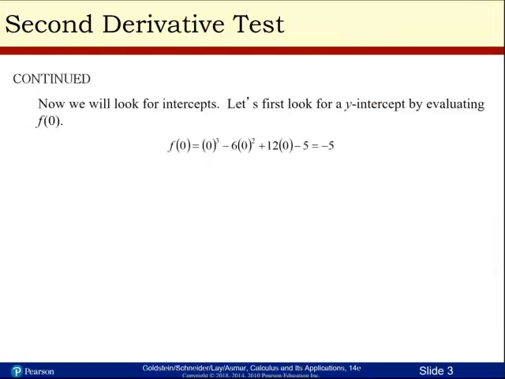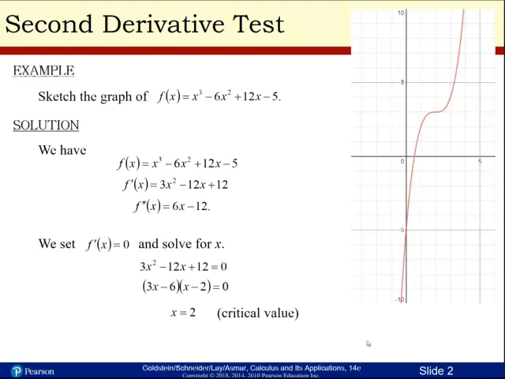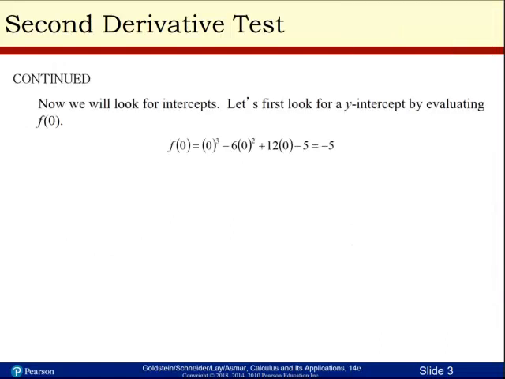So I'm pretty happy about that answer. Now I'm going to look for the intercepts. I'm going to find the y-intercept by evaluating f at 0. It's my favorite one to find because I just plop a 0 in for x. When I do that, I get that f of 0 equals negative 5. So that's a y-intercept. I'll put that dot on my graph, the dot where x is 0, y is negative 5. I can go back just to see if (0, negative 5) is on my graph, and indeed it is, so I'm pretty happy.